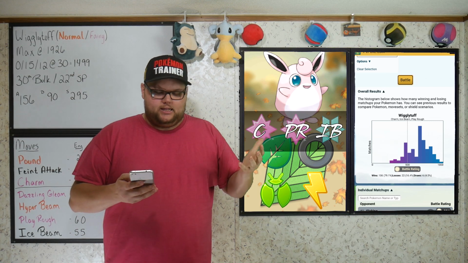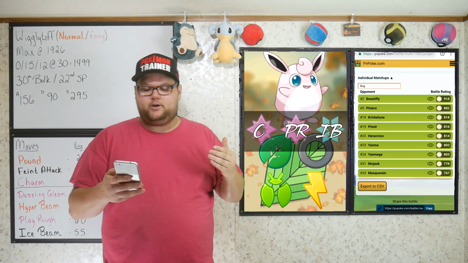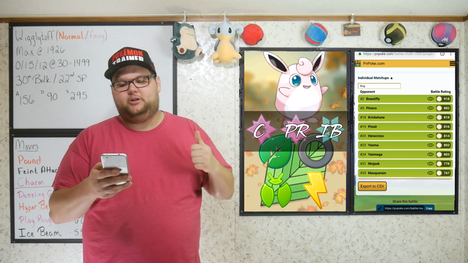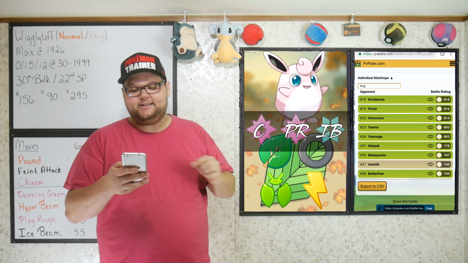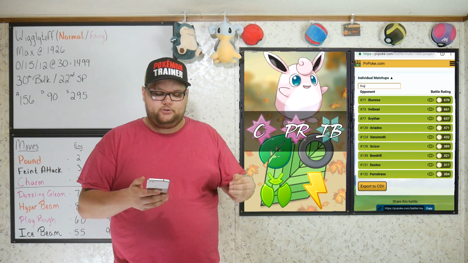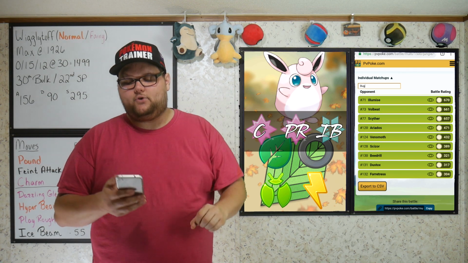So let's actually get into some of these. Up against the bug type Pokemon here, you can already see that we're putting up some really high battle ratings. Beautifly, Pineco, Krikettune, Pinsir, and Heracross are going to be our easiest matchups in the bugs. If we scroll all the way down to get an idea of what we lose up against, you'll see Ariados, Venomoth, Scizor, Beedrill, Dustox, and Forretress.